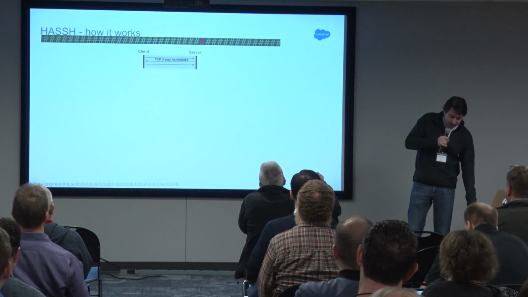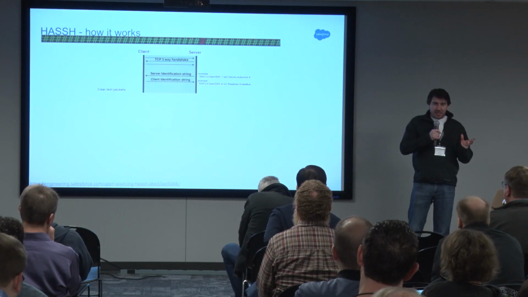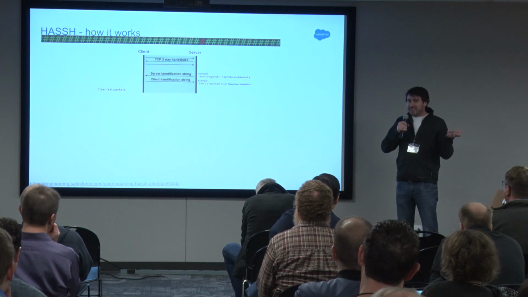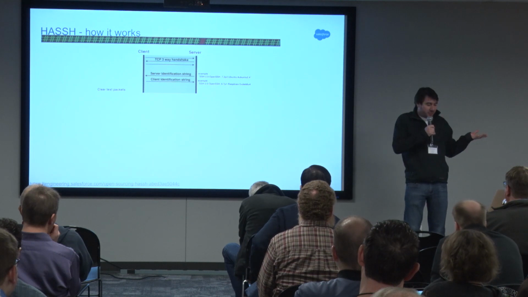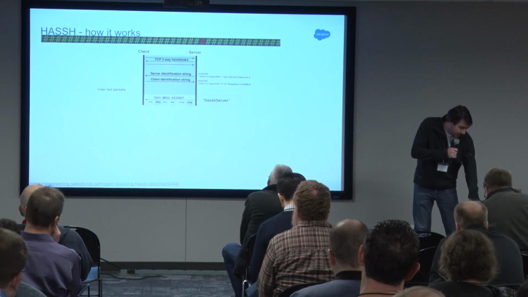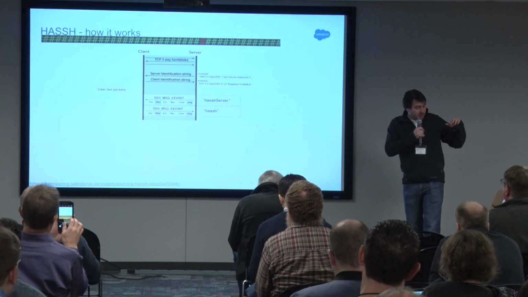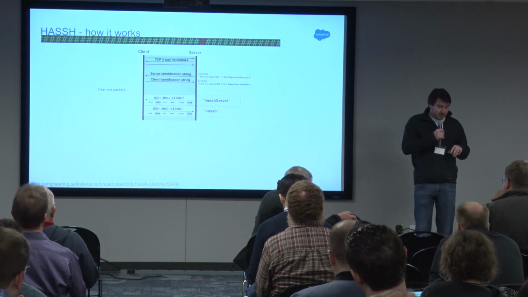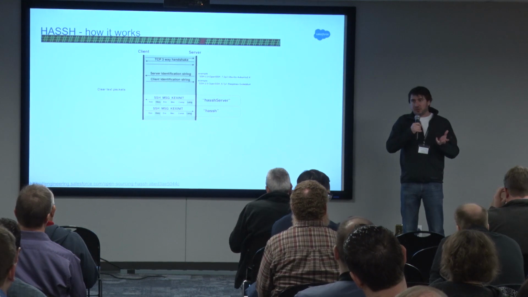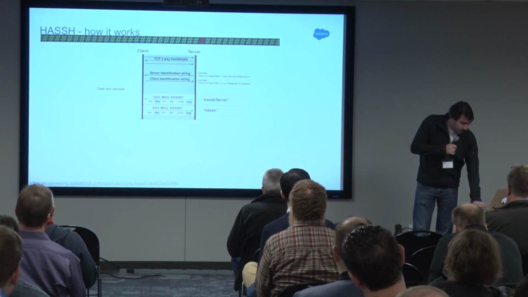So here's how it works for an SSH connection. First, there's the TCP three-way handshake. Immediately following that is the server and client identification string, and this is just ASCII. It's whatever the server wants to say. Usually, it's the version of the SSH client or the SSH server. Following that is the SSH key exchange init packet, which has all the details on what the client or the server wants to communicate using, which encryption algorithms, etc.